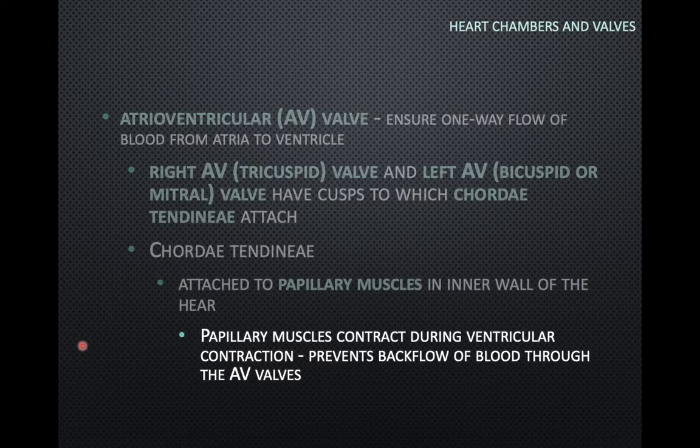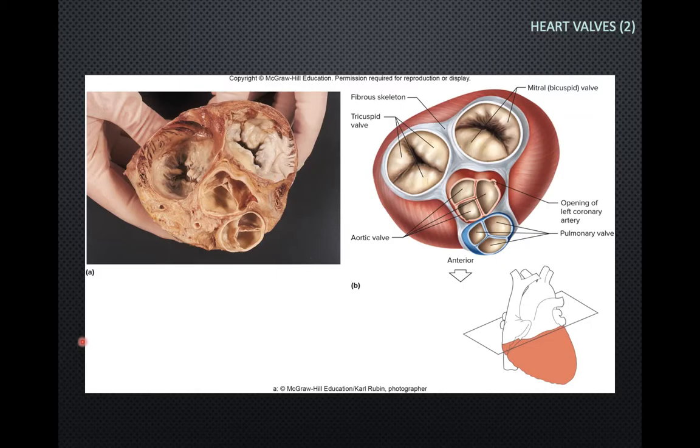So we have these papillary muscles that contract. So when the heart has this electrical conduction pass through, it causes these muscles to contract, and they pull on the chordae tendineae, and because the chordae tendineae are attached to the AV valves, it will help to pull them down, and when they pull down, then blood can flow through. So these are the valves. So let's look at the diagram here.